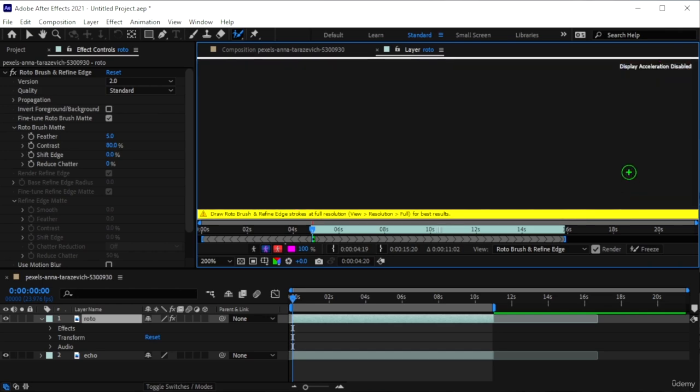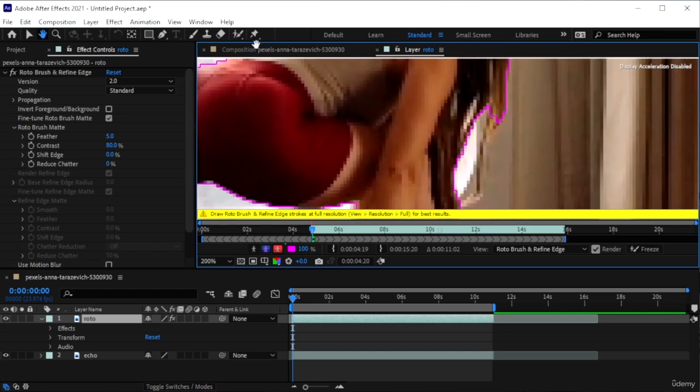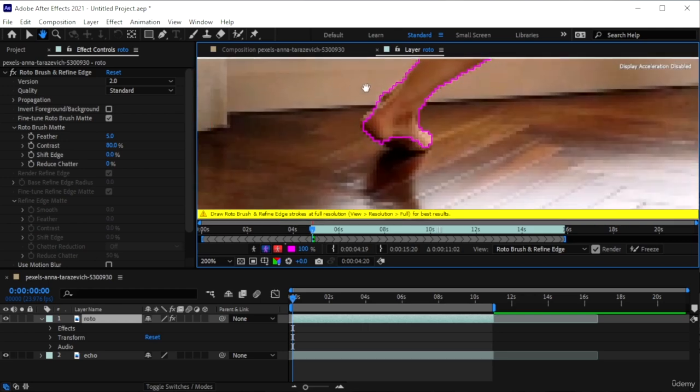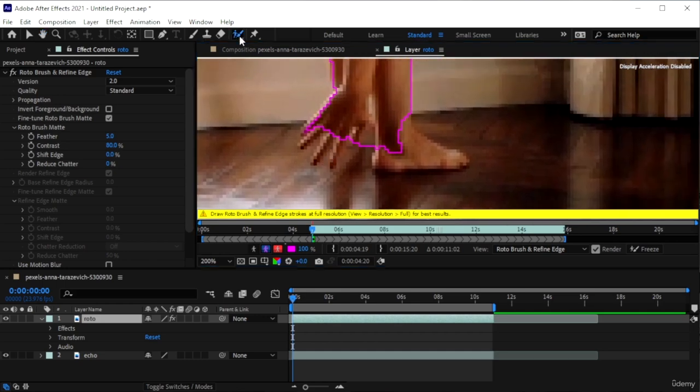Okay, get the hair. Switch between the hand tool by pressing H, and then the Roto brush, you would just have to click. The shortcut is Alt W. So you can just switch between H and Alt W. If you want, I mean, you have to, because you have to move around your footage. Hit H, and we have some more spots down here.